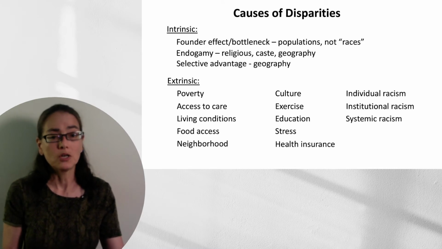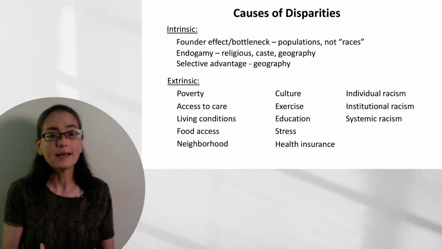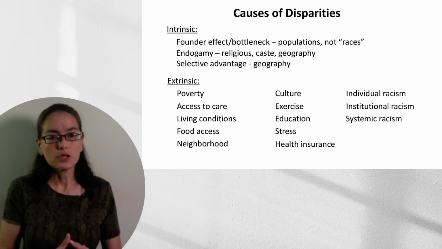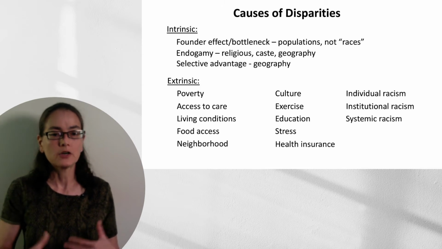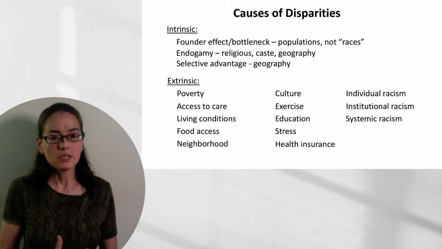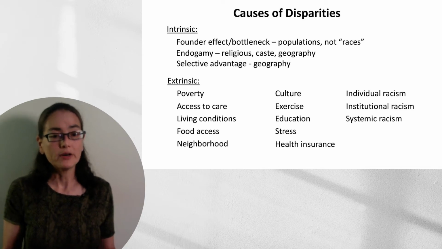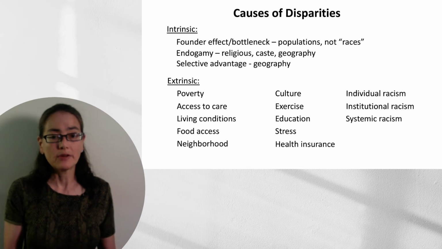Okay. Now, when we look at these extrinsic causes of disparities, a lot of them are linked. So poverty is going to be linked to access to care. The neighborhood someone lives in, living conditions. Is there going to be increased lead in the home? We know that a number of socially defined races, typically the ones that are lower on the socioeconomic status, that are not in the dominant group in this country, tend to be in areas that have greater environmental pollution, nearer Superfund sites. We might have increased stress, lack of health insurance.